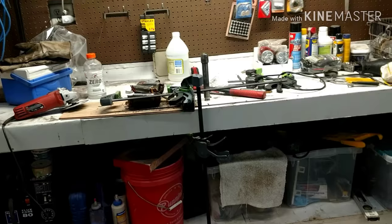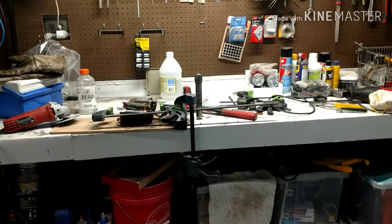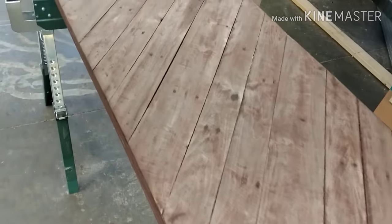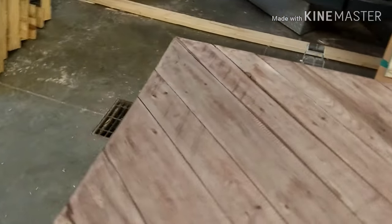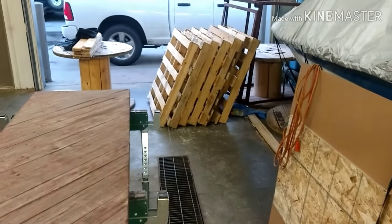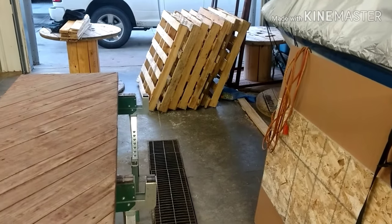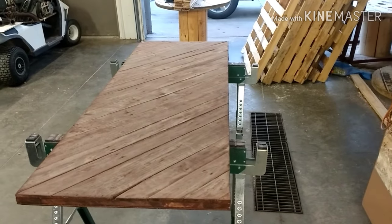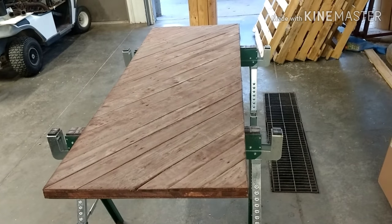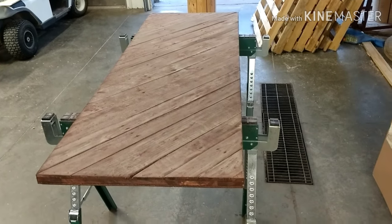After a couple of coats of the steel wool and vinegar, the other side is completely dry and it's actually going to turn out really nice. When I set a piece of dark walnut right next to this, it's pretty darn close. This was as light as those pallet boards over there - actually less yellow, more white - when we started. We're going to clear coat this, it's going to get really dark and look really pretty.